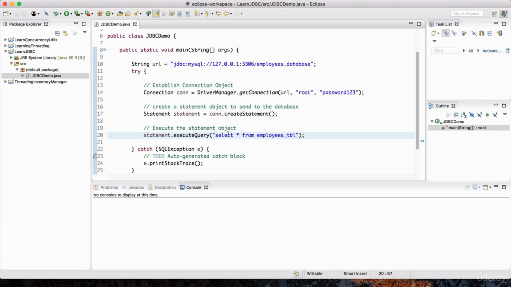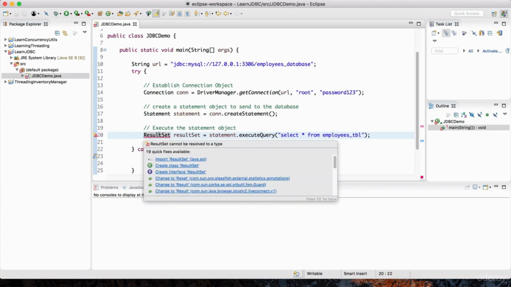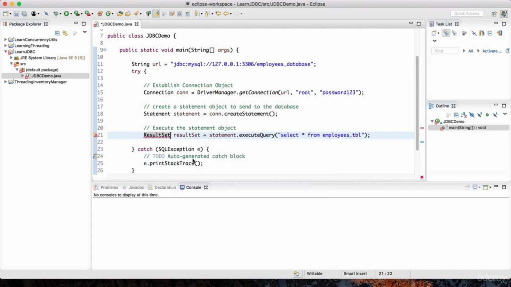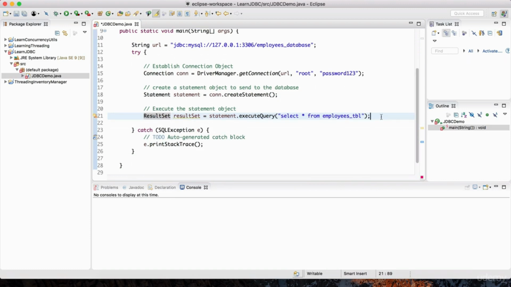Now this is going to return something. It's going to return the actual data. So we could store that information into something called a ResultSet object. So I'm just going to define something called resultSet, and that's going to be assigned to this. And the data type for this variable is going to be a ResultSet object. So let me define that here. ResultSet. Okay, so we need to import this library as well. So hover your mouse, and it's giving us the option to import ResultSet from the java.sql package. So let's click that, and there we go. That brings in the ResultSet. So this is going to contain the data from the database.